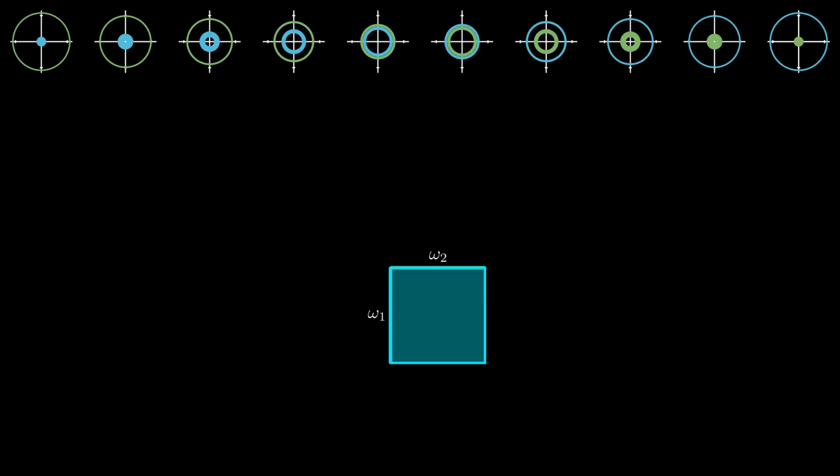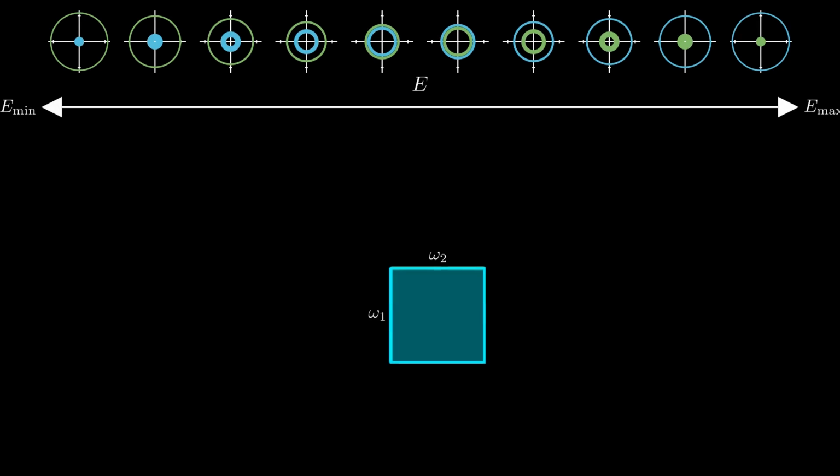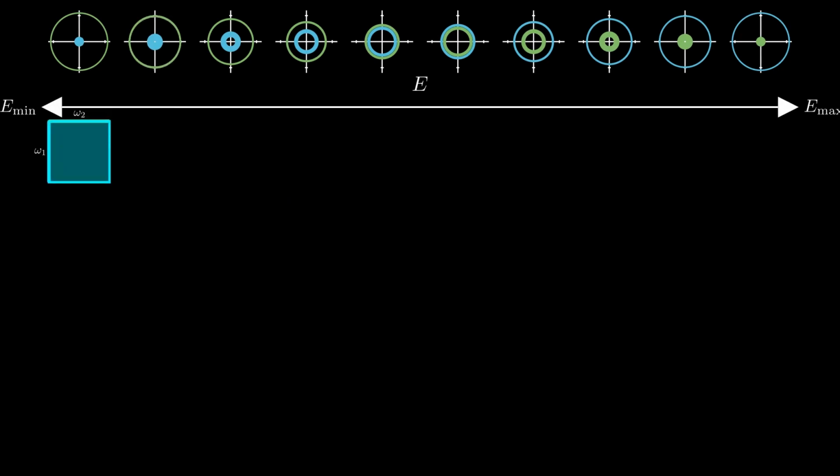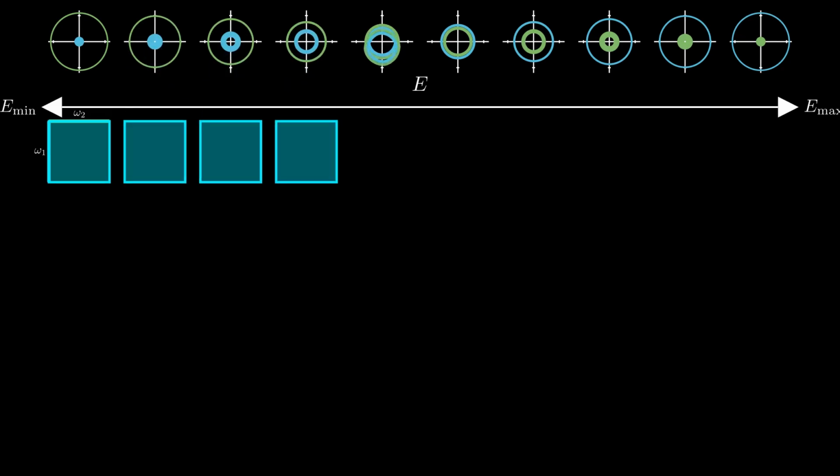Earlier, we worked out that no matter how much energy is in a single spring system, the number of microstates correlating to that energy level would be the same. Therefore, as the energy distribution changes for spring 1, omega 1, the number of microstates that correlate to that energy will remain the same. And as the energy distribution changes for spring 2, omega 2, the number of microstates that correlate to that energy will also remain the same. So, for each energy distribution, the number of microstates for that energy distribution will be omega 1 multiplied by omega 2. A cool way to visualize it is this stack of squares.